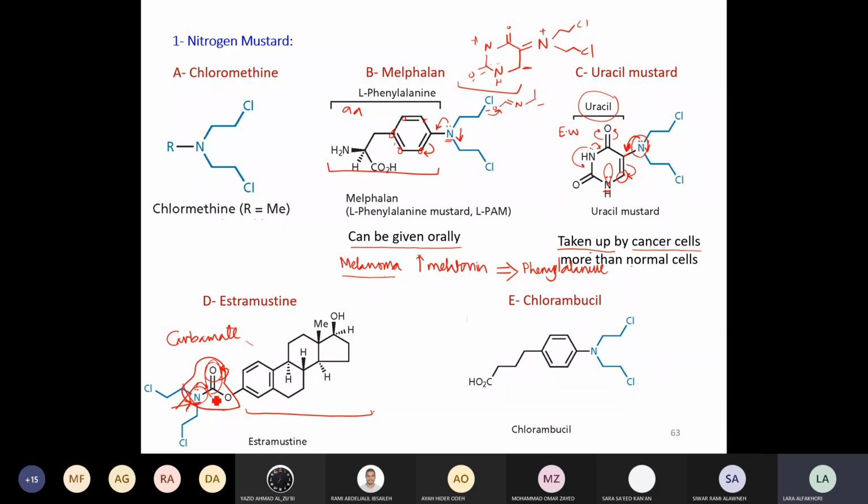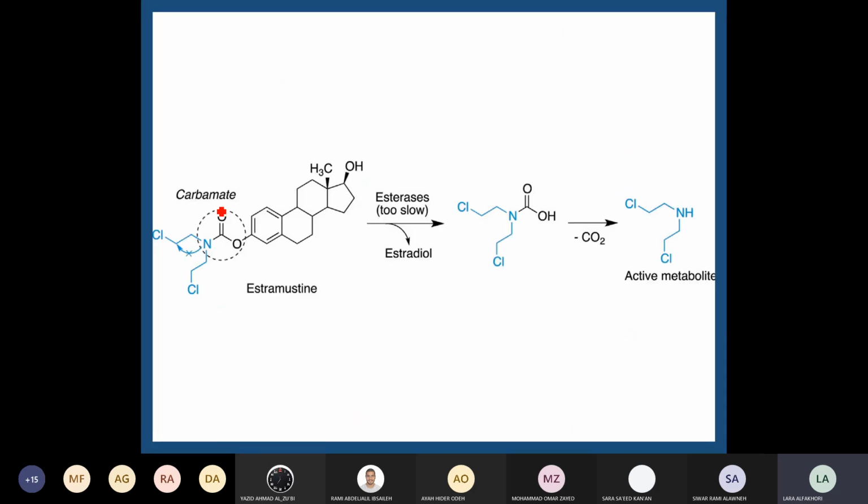They attached the carbonyl in particular because they wanted the drug to have selective uptake via binding to steroidal receptors that are overexpressed on the cell membrane of cancerous cells. When the drug enters those cells, they presumed there would be hydrolysis of this carbamate, and after being hydrolyzed it gives an active metabolite. That was the rationale behind their design.